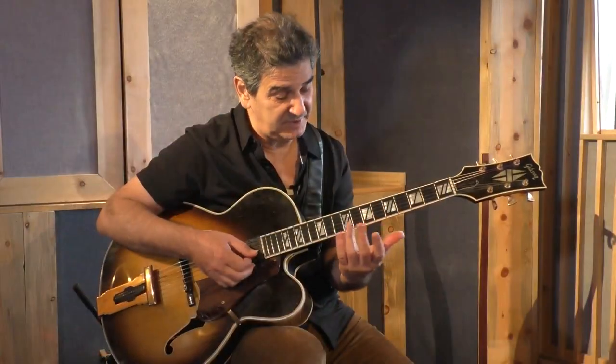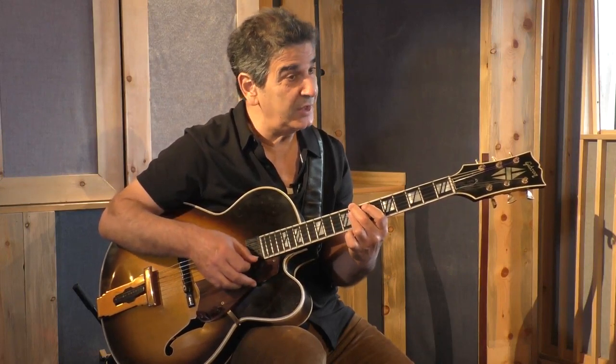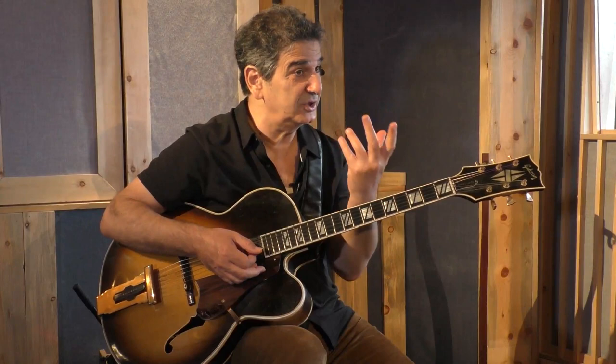Let's see some options. If we're in C major... C minor. This is very simple, just using the triad. The idea is that you're in transition, which allows you to not worry about those triads and all those chords, but just to play something that leads you back to C.